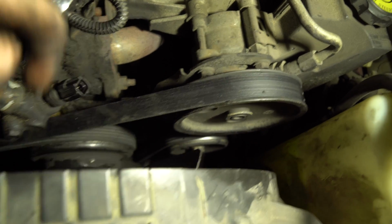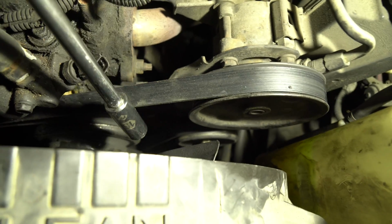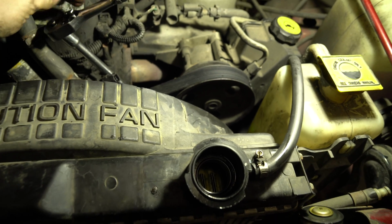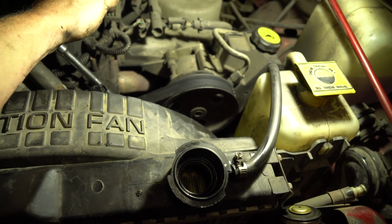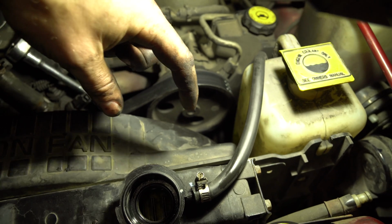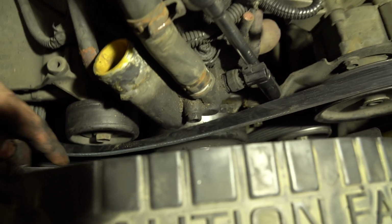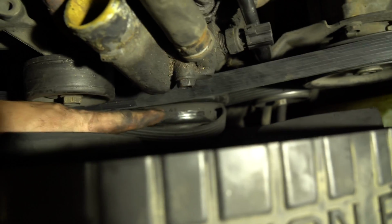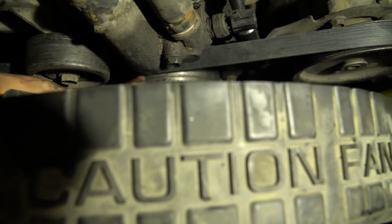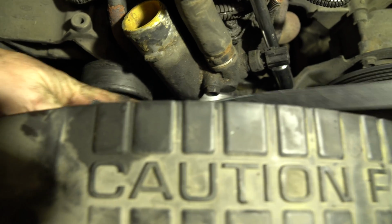Once you've loosened that pulley, next thing we're going to do is right here, we're going to take this wrench, 15 on extension, and again, make sure righty tighty, lefty loosey, and as you loosen it, you're going to see that pulley down there start to back off. And then just loosen enough so we can slip it off. After you've loosened this off enough, I'll show you what you do. See the one on the fan right here? You'll see that the belt's right here. Slide it off the fan pulley right here. And then after you do that, you can take it off this alternator and move it out of the way, like so.